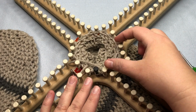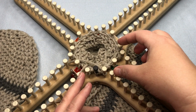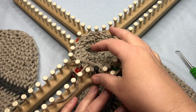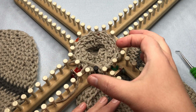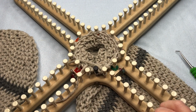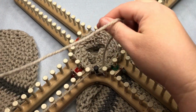You would just continue to work that stitch, the same stitch pattern, and then you could even knit over some of these and make it down to, say, 8 stitches if you wanted to, and make it even smaller, or transfer it onto another loom that was even smaller, like a small round loom. Whatever you want to do is up to you, but for this pattern I'm going to go ahead and cut a long tail just going all the way around.